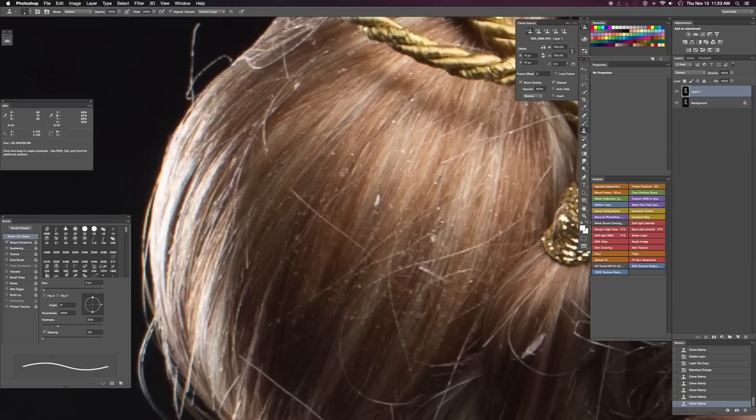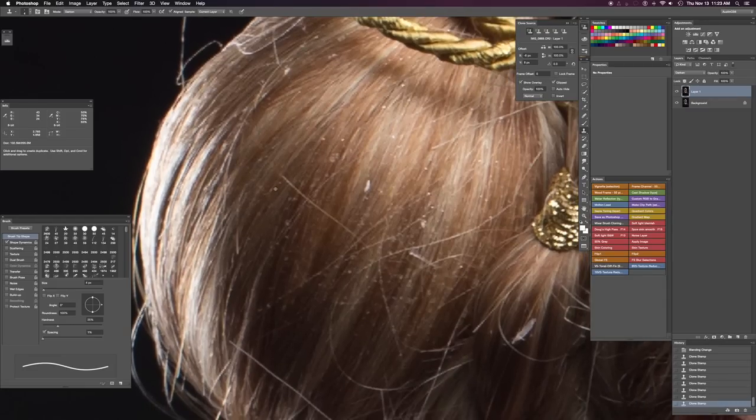And this doesn't work on every single image or every single head of hair, but it's kind of just a nice little tip to have in your arsenal if you want to get rid of some of these peskier ones, or you know, if you're retouching a whole smooth head of hair or whatever. We'll just get another point down here. So you can kind of see a before and an after. And it works pretty good.